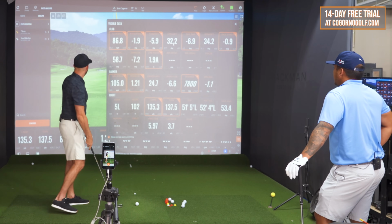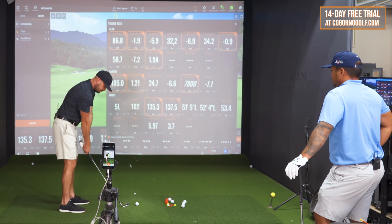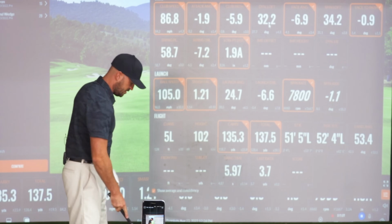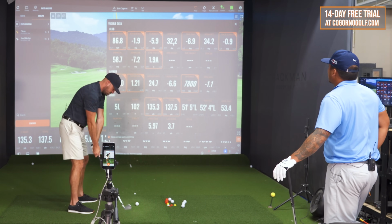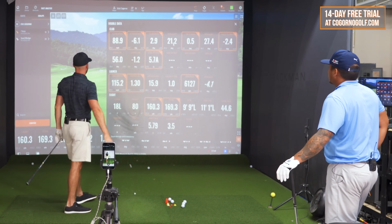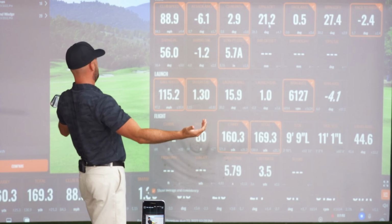Definitely. So I'm going to try and keep that speed the same, 86.9. I'm going to try and have that dynamic loft be my normal. It should be under 25. And let's see how far that ball goes. So I'm going to do like a smooth, kind of normal-ish swing. Okay, 88.9, so close-ish, right?